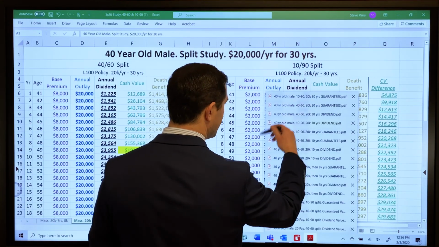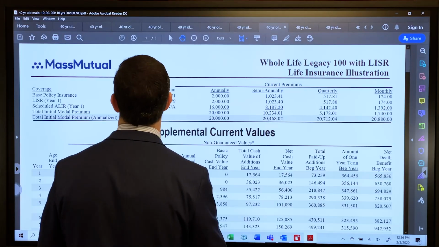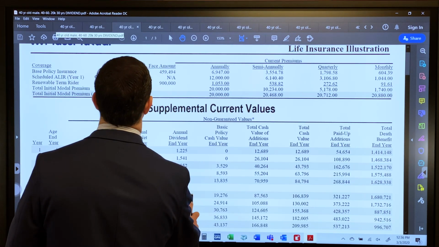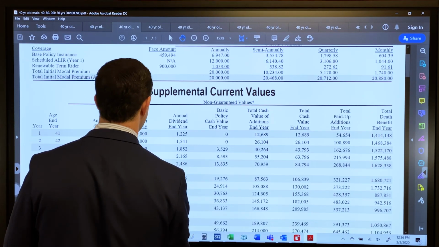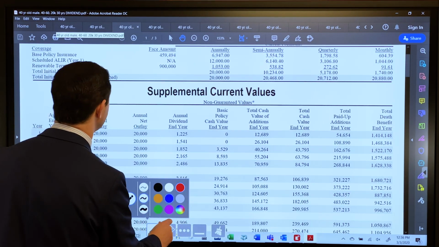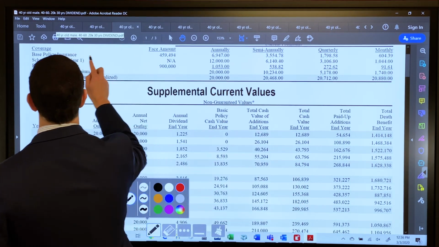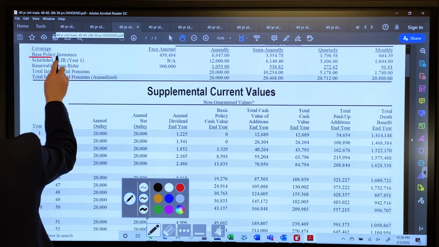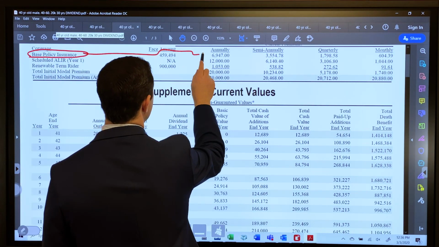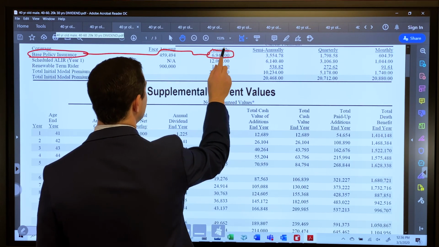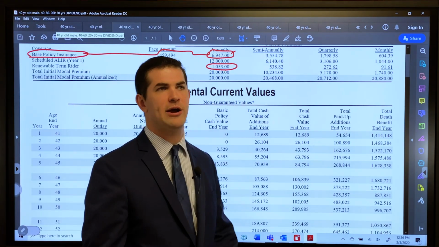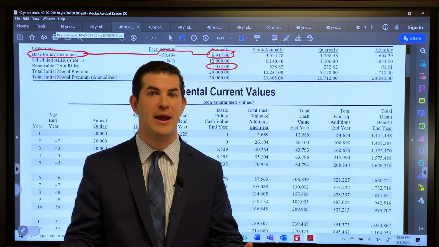The first thing we'll do here is pull up this massive spreadsheet we have, with all of these numbers. And here we go. We're going to look at the current dividend. First and foremost, just to validate our Excel spreadsheet so we see everything going on, here is our base premium piece. We've got two things here. When we say 40-60, we actually included the term piece here. So we've got just about $1,000 in insurance premium and then a $1,000 term rider. We put this on here to prevent the MEC from ever occurring.